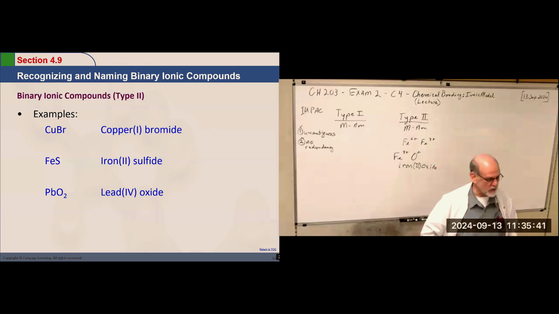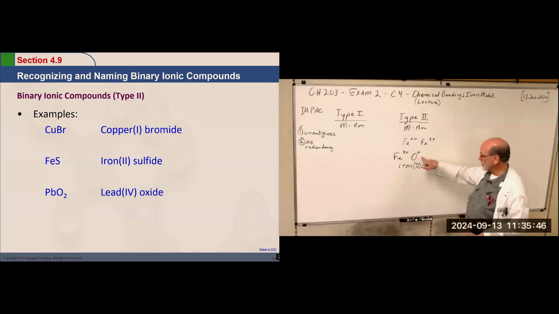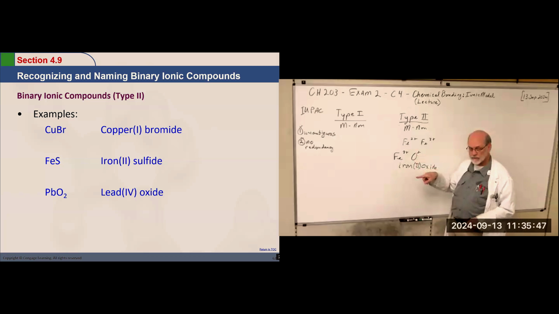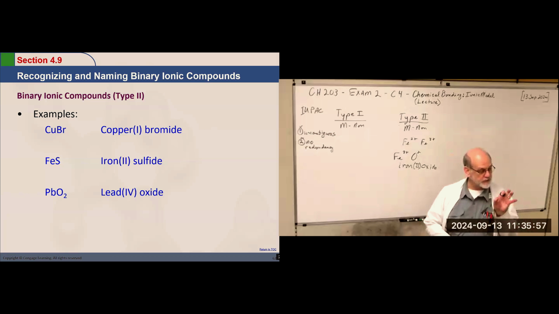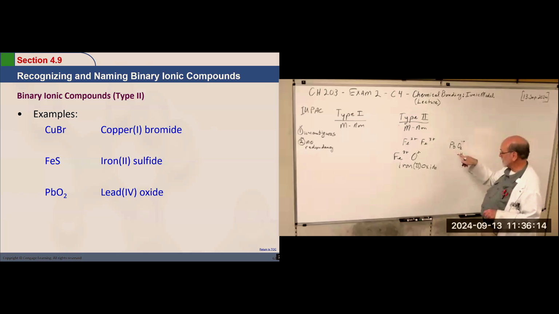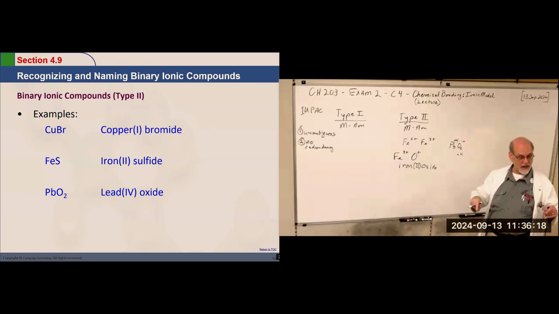Okay, iron 2 sulfide. Sulfide is in the chalcogen group, so it's a 2- charge. So you just substitute sulfur there and sulfide here, and you got the name. PbO2. Now, sometimes you have to deduce what the charge is. If you're given the formula, like PbO2, you know that oxygen is 2-. So that's a -4 total. That means this one metal has to balance that. So now we know it's lead 4 oxide.